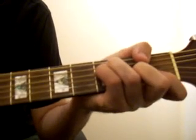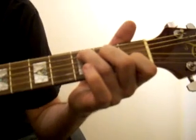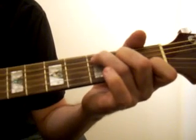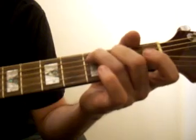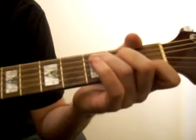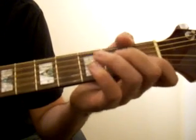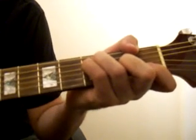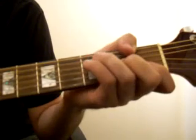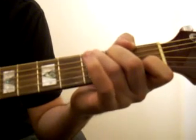Okay, so basically the start of it goes C and F. Okay, but to make it sound correctly, what we do is when you're holding C like so, remove the index finger, which gives you this sound. Okay, then back to C. So C, remove the index finger to the F. Okay, and just play that through. Imagine this. I won't bother trying to sing this, but basically that's the verse.